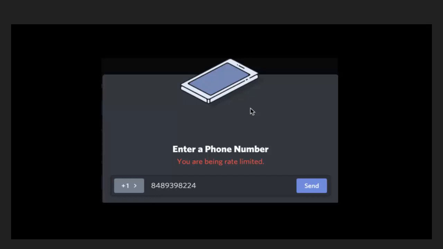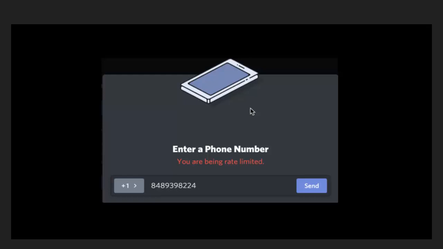First method to fix this error is to log out of your Discord account, close the Discord tab on your browser completely, and wait a few minutes, or around half an hour or even more. Then restart your browser and search for Discord. After that, just log into your account and try performing the action again and see if it works.